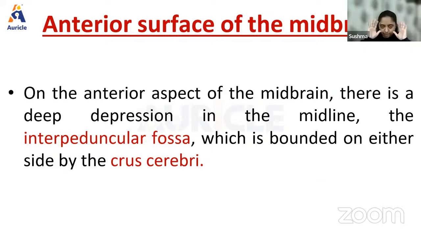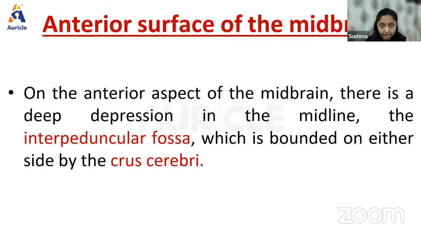Repeating again, hold the specimen in your hand, remove the cerebellum, and you're looking at the posterior surface. Now I turned the brainstem around. Now I'm looking at the anterior surface of the brainstem. What am I seeing? I'm seeing an interpeduncular fossa. On either side, I have the cerebral peduncles, which are called crus cerebri. These cerebral peduncles are called so because they contain the descending tracts from the cerebral cortex.